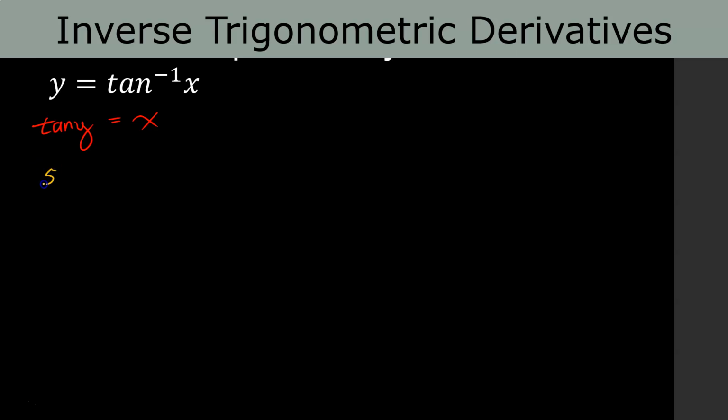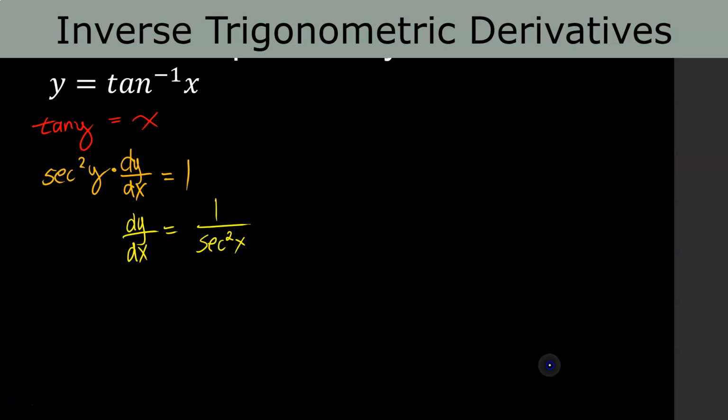The derivative of tangent is simply secant squared of that same input. Our input is y, another function, which has a rate of change dy dx, and the derivative of x is 1. Rearrange to solve for that derivative notation stuff, and wait a minute. We just get 1 over secant squared y. And I don't know why, I'm a fan there. We could definitely change that to cosine squared y instead of 1 divided by secant squared. I don't know, I always just think of the derivative of inverse tangent having 1 over some junk, so I'm going to keep it that same way.